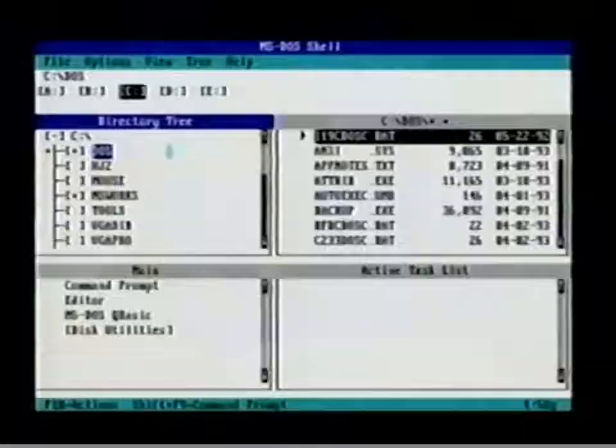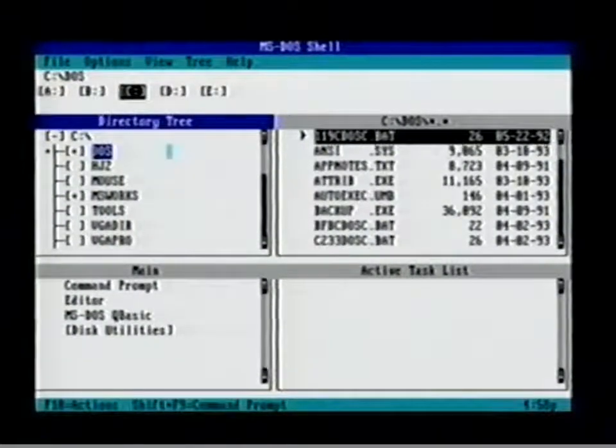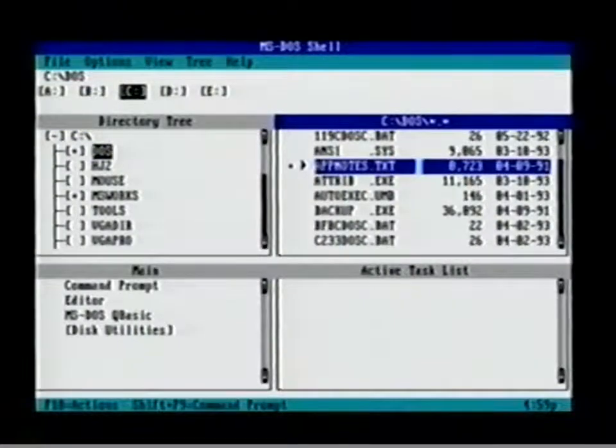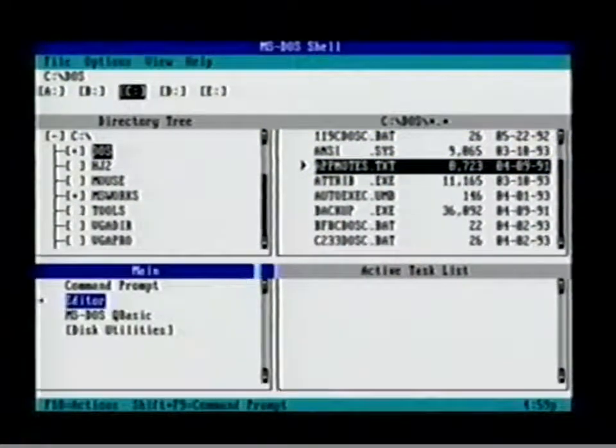A mouse can be utilized within the DOS shell as long as the mouse COM file is installed and is compatible with MS-DOS 6.0. If your mouse doesn't work, check page 223 in your MS-DOS 6.0 manual. You may need to update your mouse COM file. I can activate each respective window by clicking in that window. The scroll bars on the right of each window allow me to click on the arrows to move the files up or down.